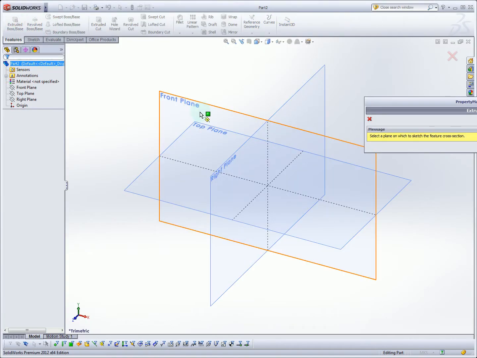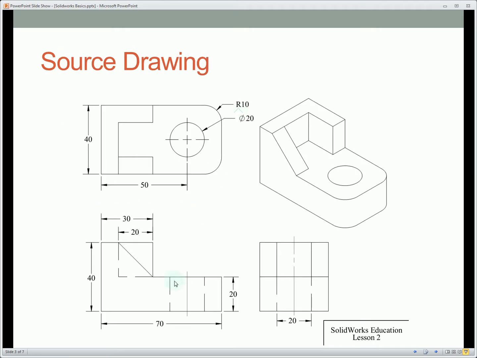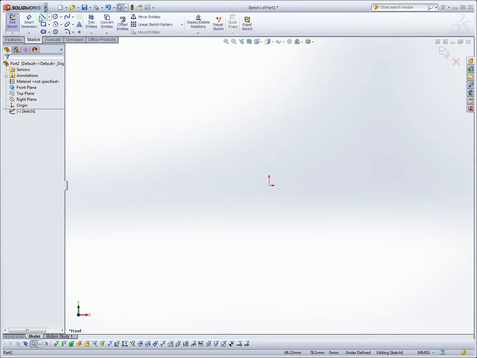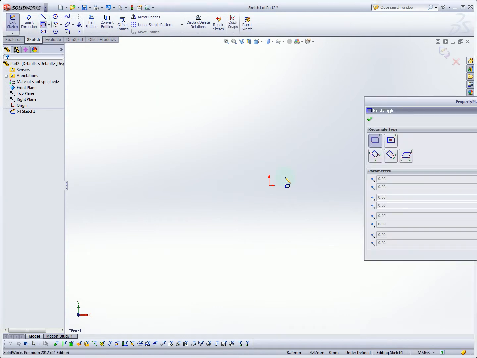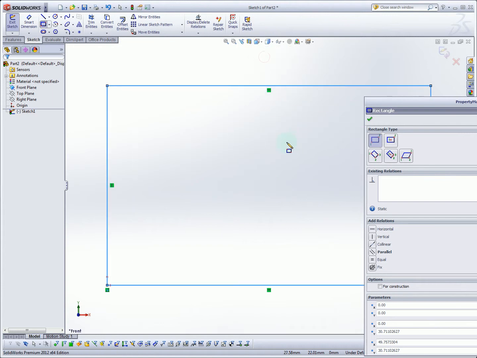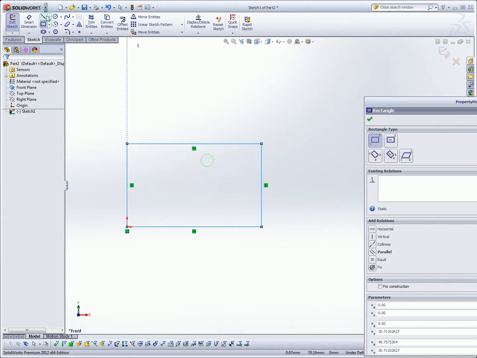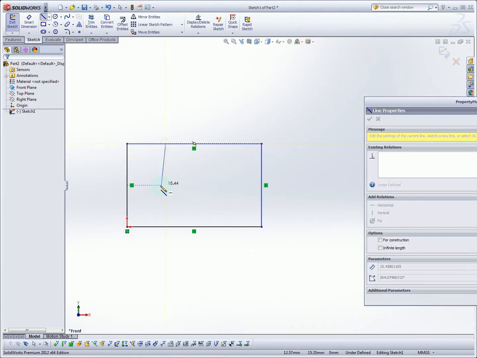So starting from the extrude tool, we're going to choose the front plane, and this looks like this view down here. We have the front view, so we're going to draw this overall outline to match this shape and dimensions. In the SolidWorks window, we're going to start from the rectangle tool. At this point, I'm just going to be relatively sloppy with how I decide to draw this shape, because I can always add dimensions later. So for now, I just drew an arbitrary rectangle.